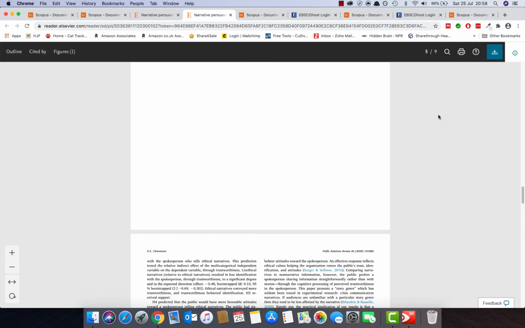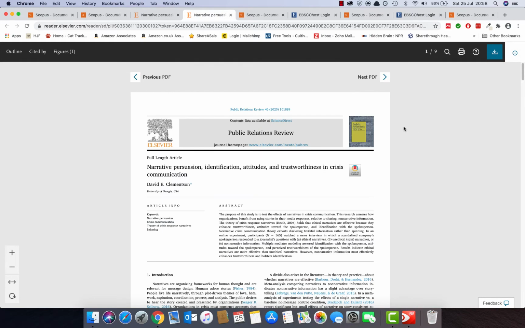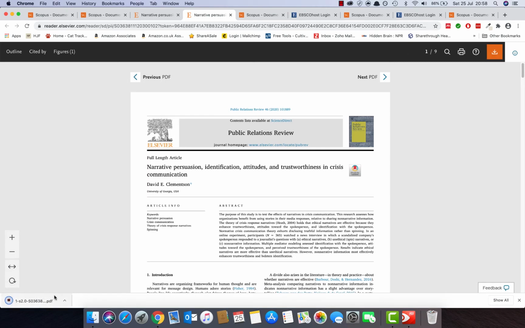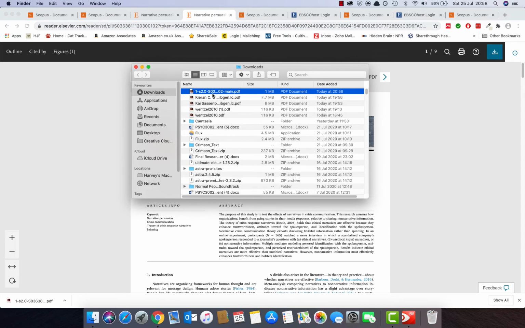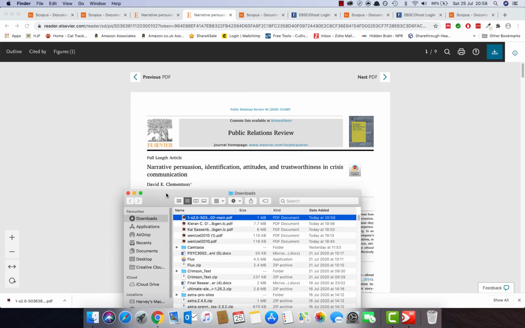Or if you know that this paper is going to be useful to you throughout your studies, or you're going to have to refer to it many times throughout your assignment, then you can download it by clicking on this button up here. If we click on that, you'll download it here. What happens is that it will come up in your downloads directory, but it won't be named after the title of the paper.